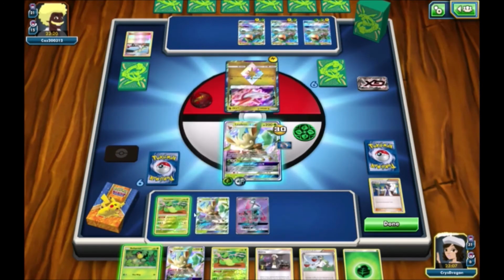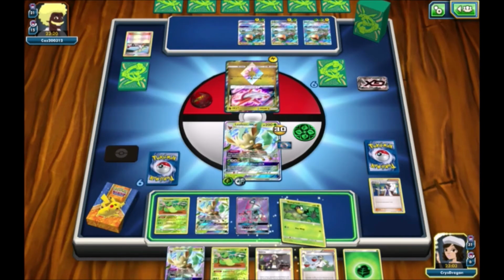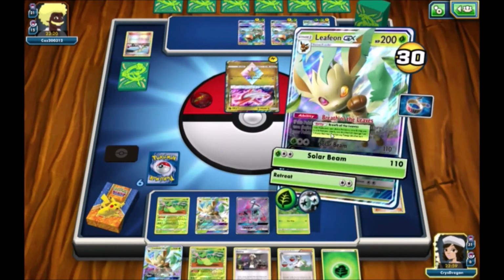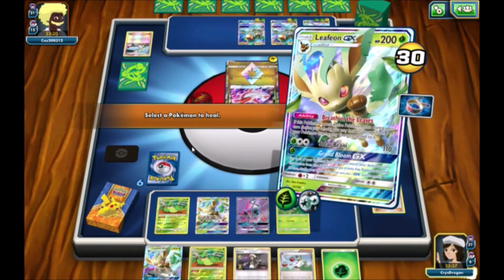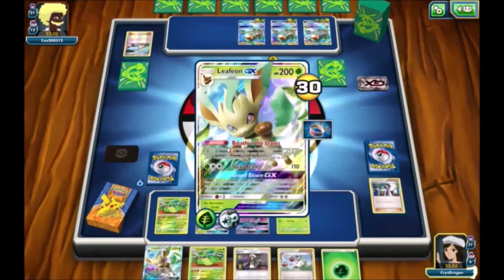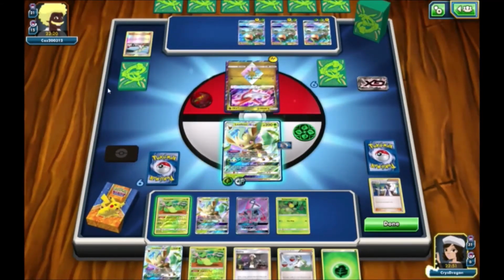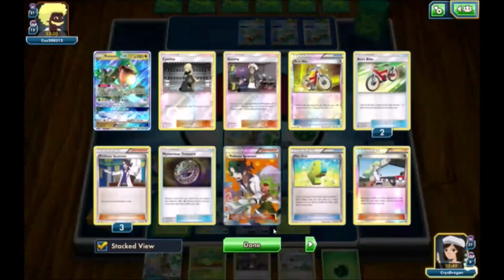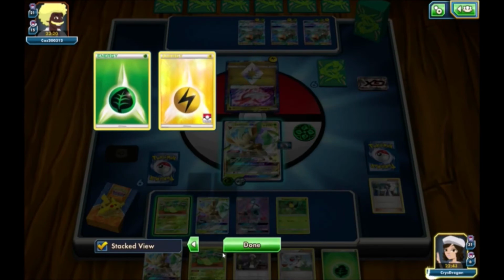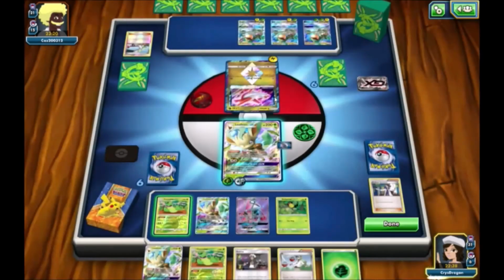Let's see. The other problem is that Leafeon is a two attachment attacker, which is really bad. We can use Breath of the Leaves though. Cool stuff. The one that has damage on it, obviously. Which one would you like to heal? The only one that has damage, please. All right, so what do we got going on? There's two energy in the discard.